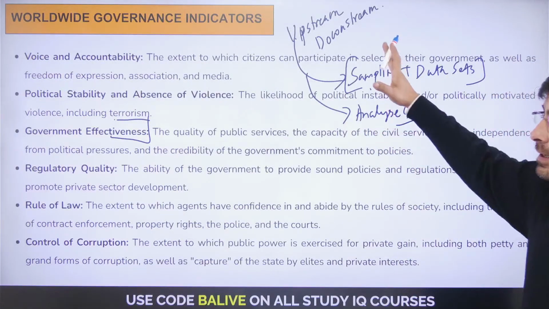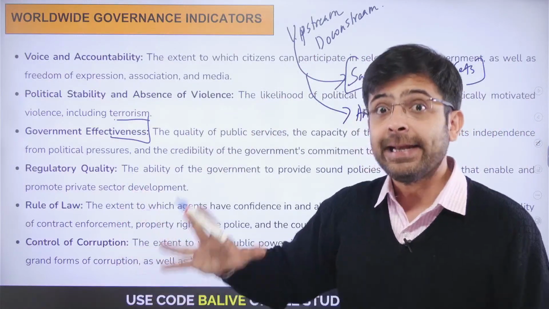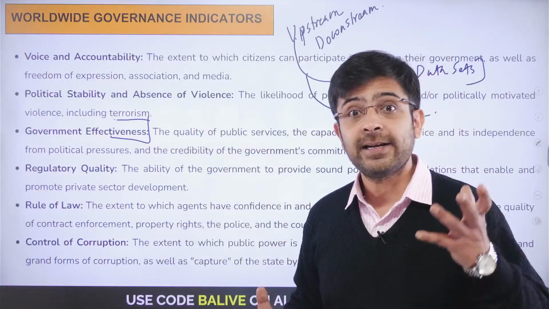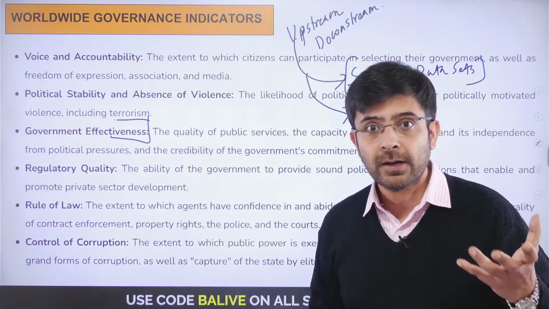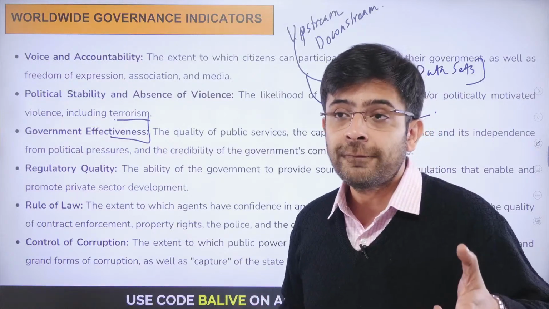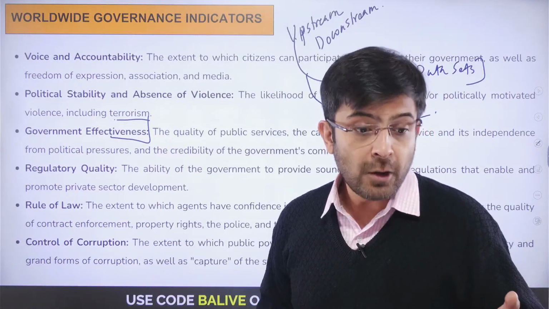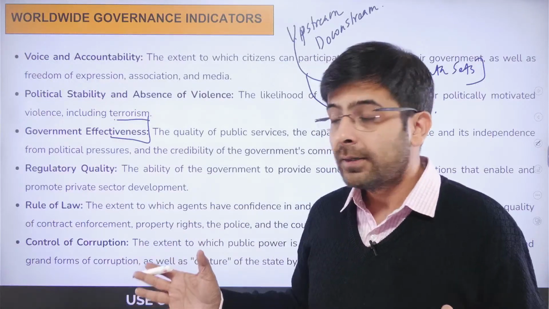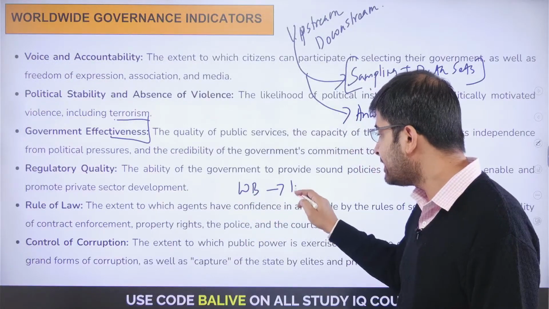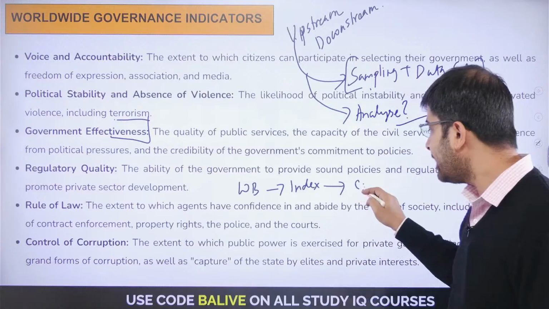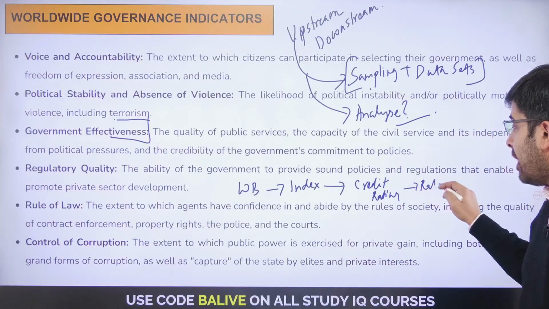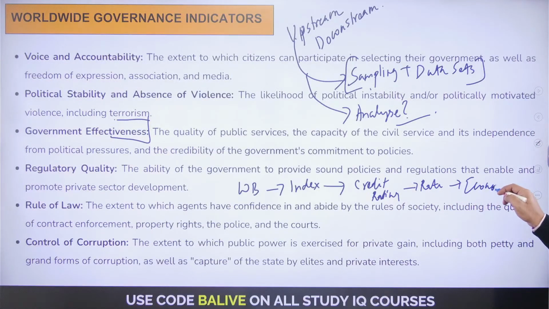Because eventually, based on these data sets and their interpretation, the world credit rating agencies give credit ratings to countries. Particularly developing countries find this to be of extreme importance, because this is taken as a measure of how legit a country is. So India says this relationship is now getting formed. The World Bank releases this index, and it is used by the credit rating agencies. They rate a particular country, and this directly affects the economy of the country.